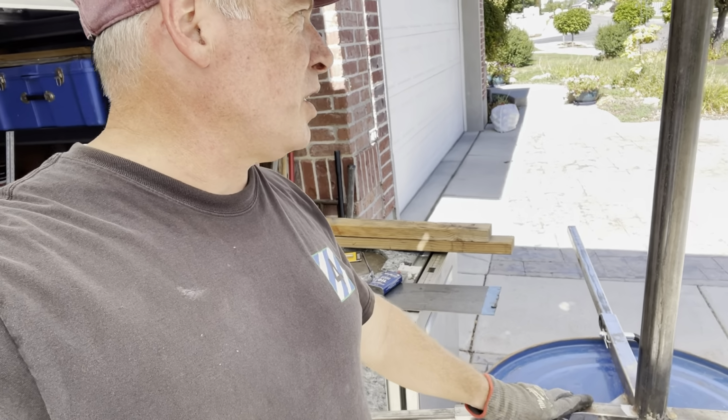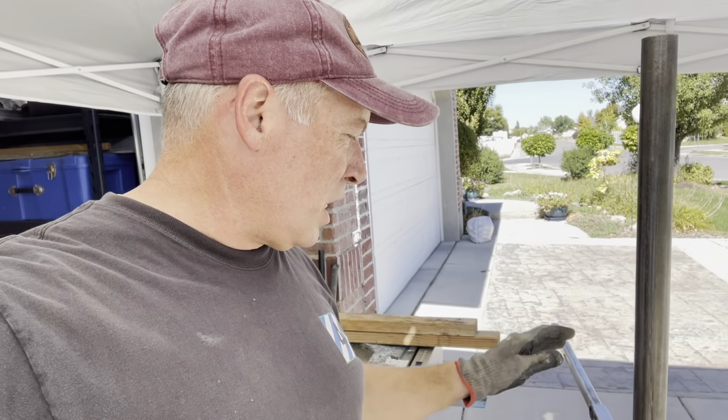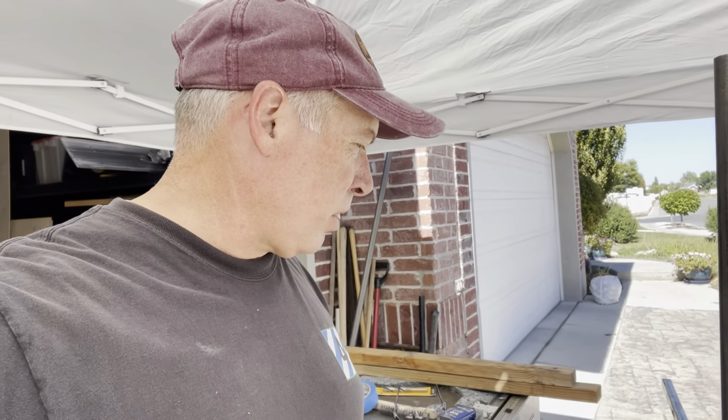So this piece is actually looking pretty good, pretty close to being done. I just need to paint it, and I think that this piece will be complete. So when I get to the painting part, that's what we're going to do.